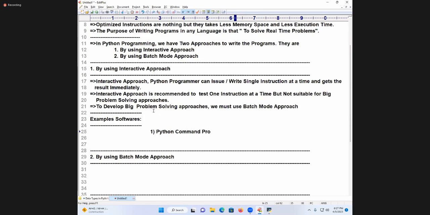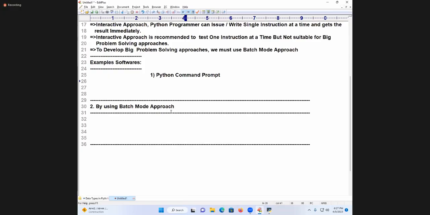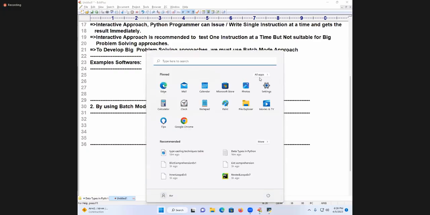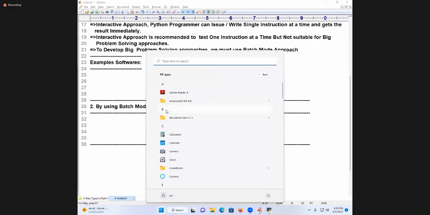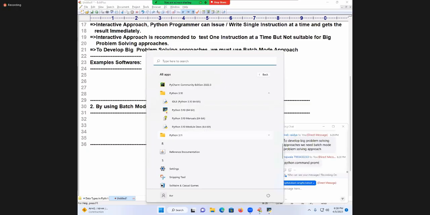Python command prompt is the one. There is one more also available. First time I am showing you now. Go to all apps and there is Python, and the second approach is there, students, Python 3.10 or 3.11, and you are going to take this daily, and today we stopped it.